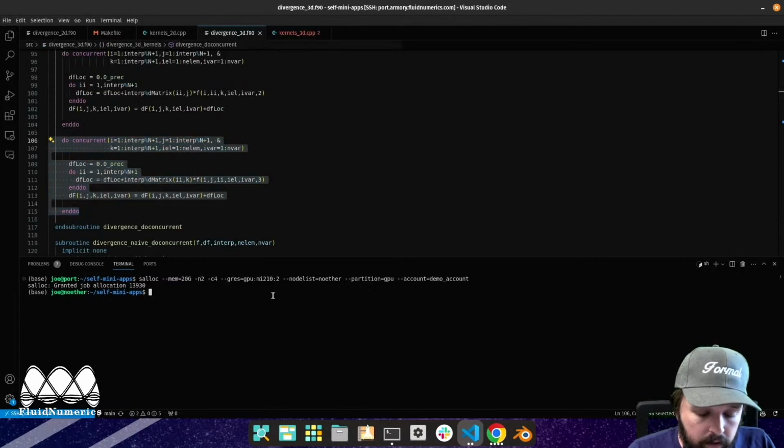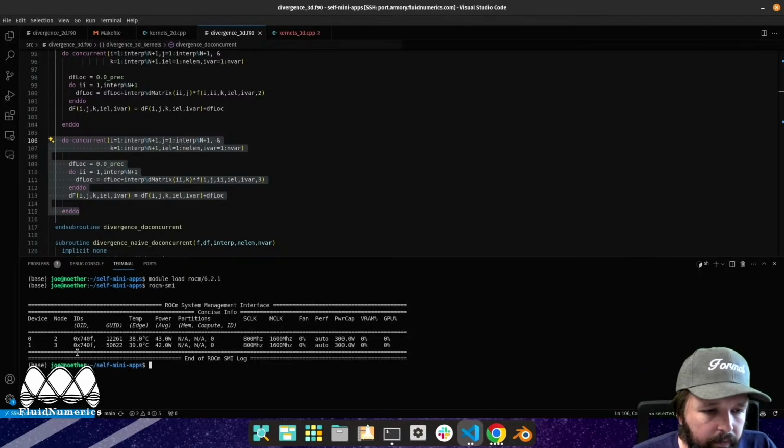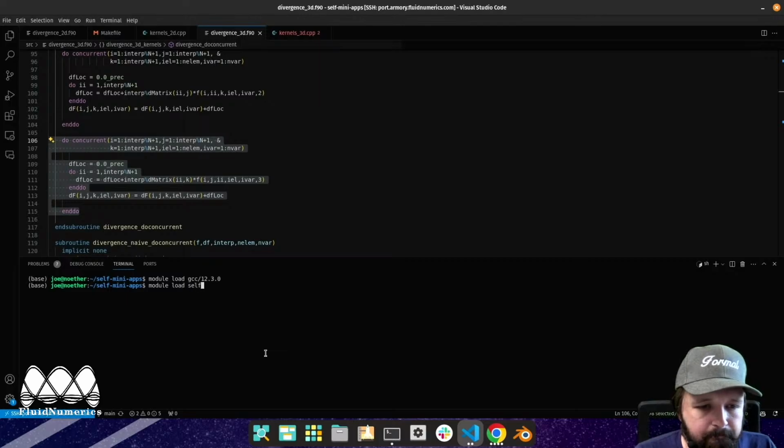I'm going to go ahead and run this. Let me make sure I've got everything. I think I was using ROCm 6.2. Yeah. Okay. And yep, I've got myself 2 GPUs. What I want to do, let's make sure I module load GCC and make sure I got that set up.